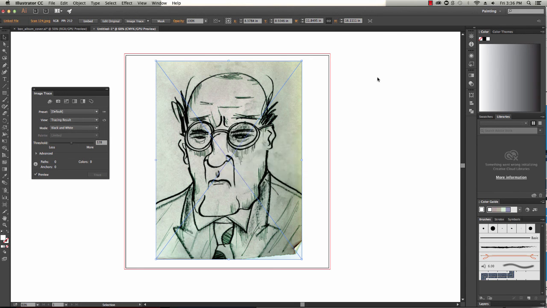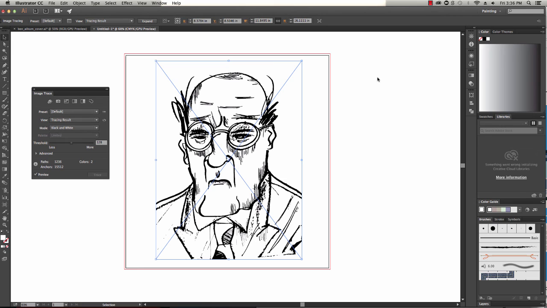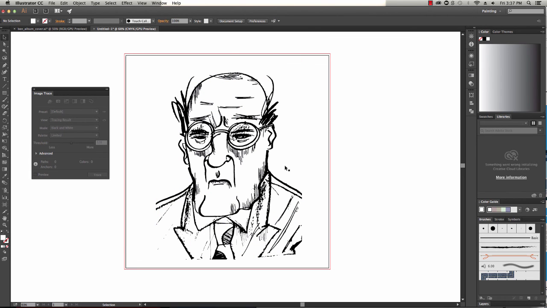So it's image tracing to a default black and white trace, which you can see it has done a pretty good job of. There are some areas that might have some leakage here, so I didn't close up all of the areas with black lines. What has happened is my image trace, I need to expand it in order to see what I can do with this image trace.